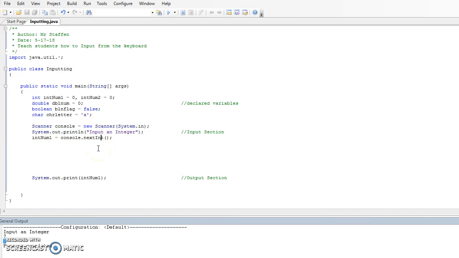And methods are just small programs. You don't know how it works, but all you know is it retrieves the integer or number and puts it inside of num1. Now assignments are always made from right to left. That means this goes out into what we call the input stream, finds 7, gets it, and puts it into num1. So it takes it and carries it over and puts it into num1. So num1 now holds 7, and we output it as 7.